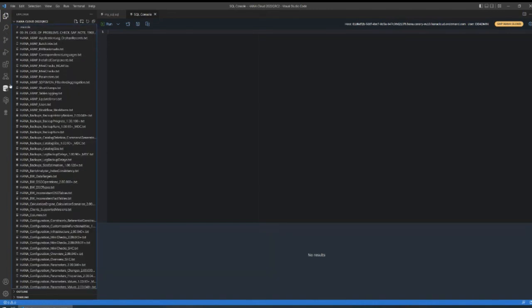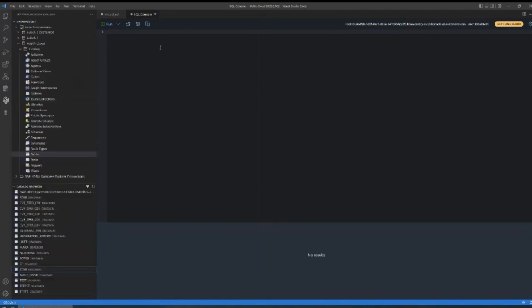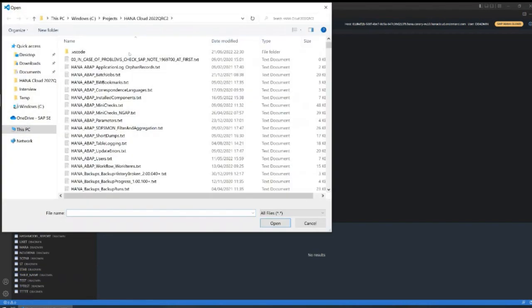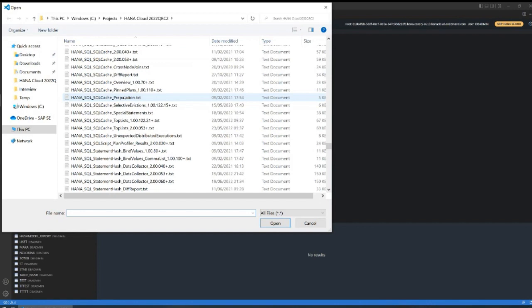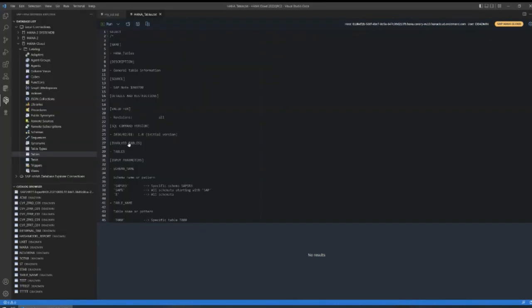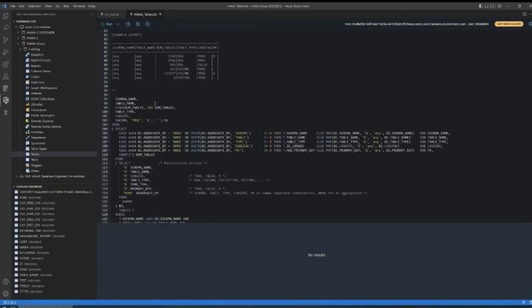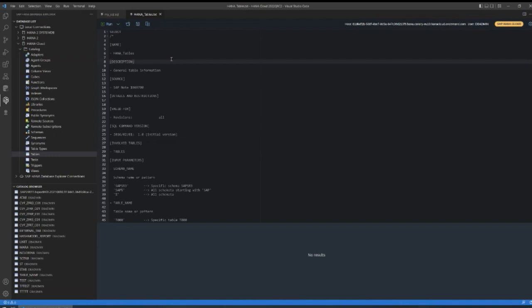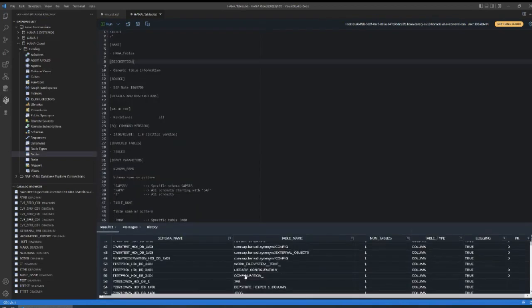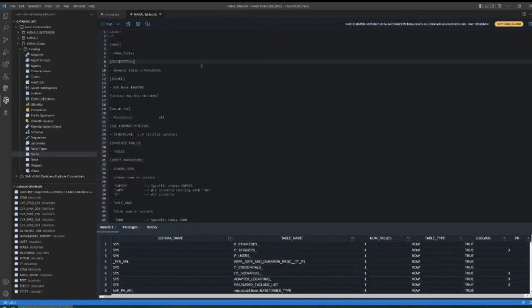Now you can open a SQL console, click open, and just browse through the files that you're interested in. Say I'm interested in the tables. You open it, and as you can see, the content of the file has been added to a SQL console. Then you can execute it, and you'll get the result down here.